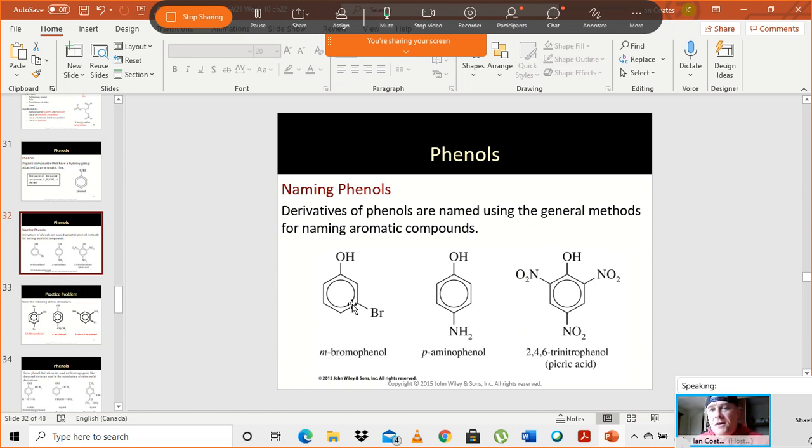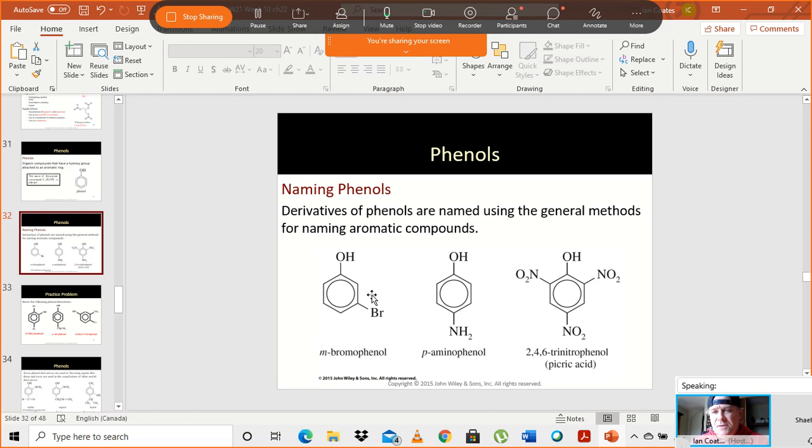Naming of phenols. Have a look at these. Make these make sense. You guys are all on top of your game. You remember last week with the benzene, there's the ortho, meta, and para, right? Ortho, and then meta, and then para. So you're looking at this. There's my benzene ring, and here I have an alcohol group, and here I have a bromine. Which is the big boss here? The alcohol trumps, so this is a phenol.